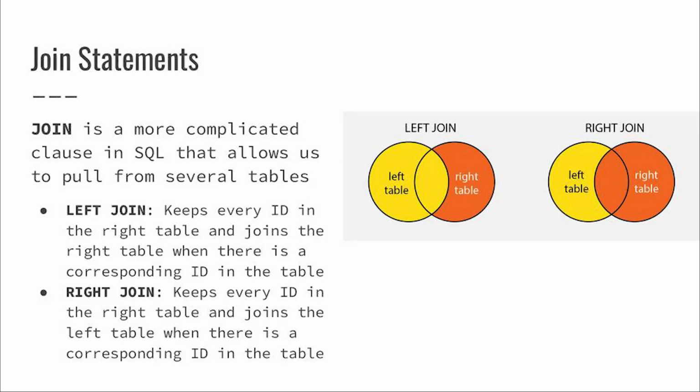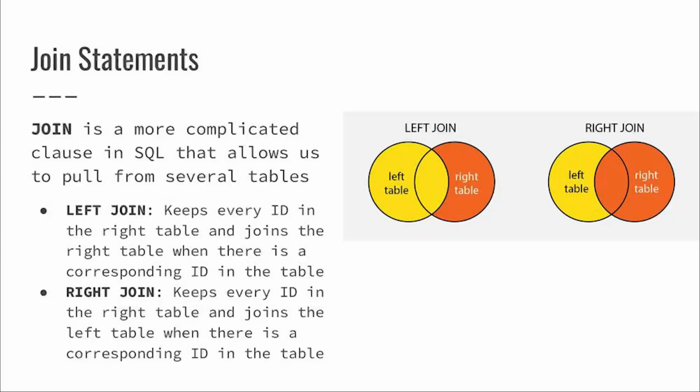So in all the cases we've seen so far, we've only been using a single table. Even with the complex query that we did, it was only looking at one table. But now we're going to start looking at more than one table. So one way to handle these is by using join statements when you're trying to select which parts of the table you want from each table. But the easiest way to understand these is just by looking at the visualization.